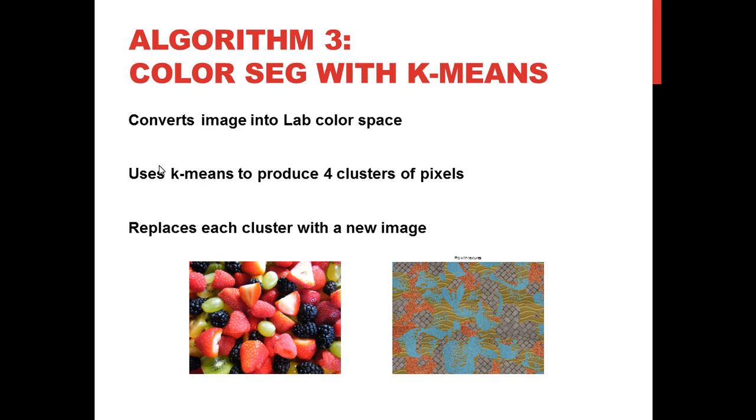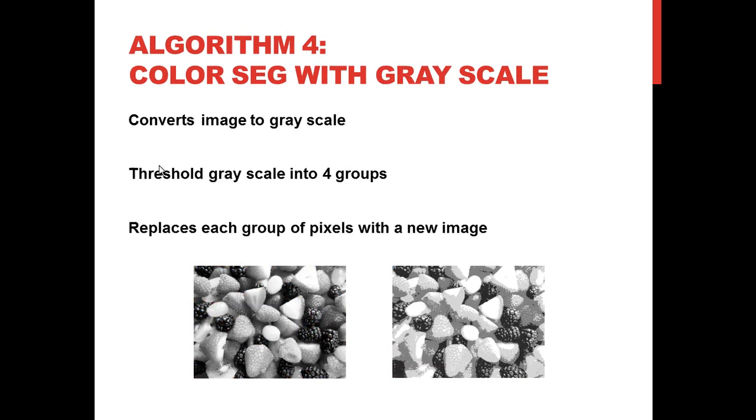So the first algorithm that I use for this color segmentation is the exact same as algorithm 1, just using the k-means and LAB color space. And I just group it into 4 clusters, but this time, instead of just replacing one of the clusters that's close to the key, I just replace each of the different clusters separately. And there at the bottom you can see that I just replace the clusters with different textures.